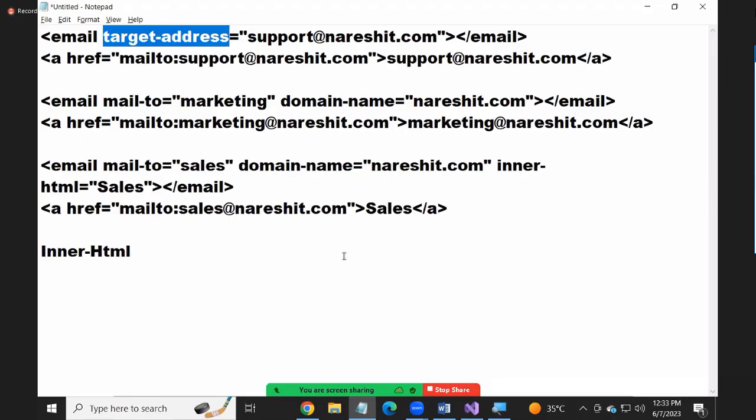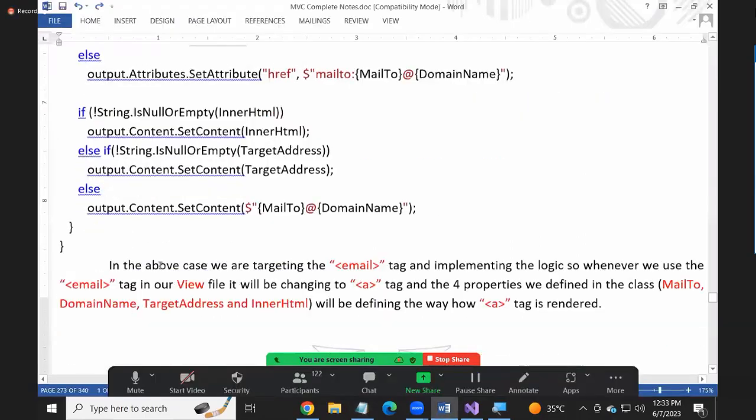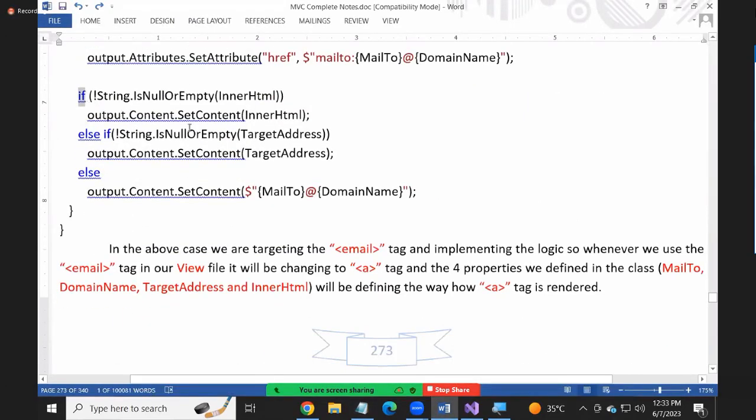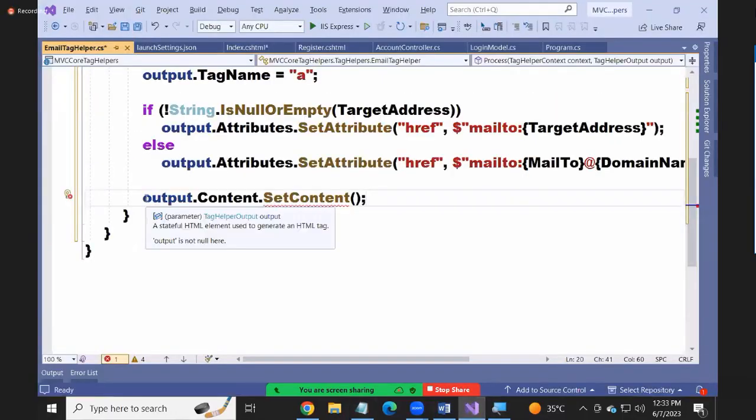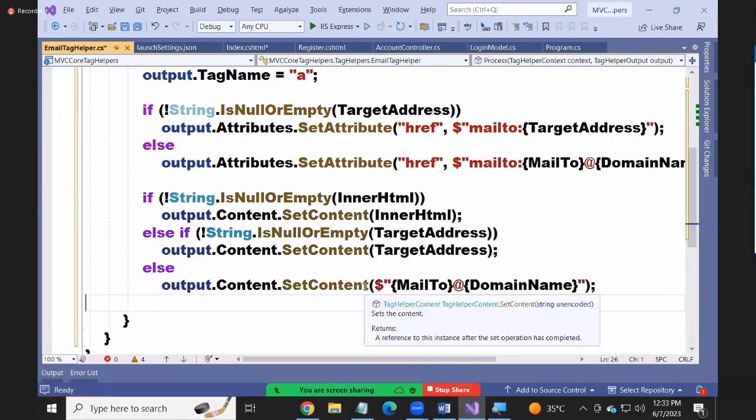Again, all condition checking you should do now. Check it, all of you. I've written all the conditions here. First condition: if not null or empty of inner HTML, means inner HTML is there. Take it as the content then.